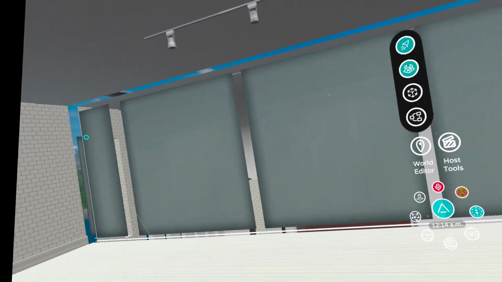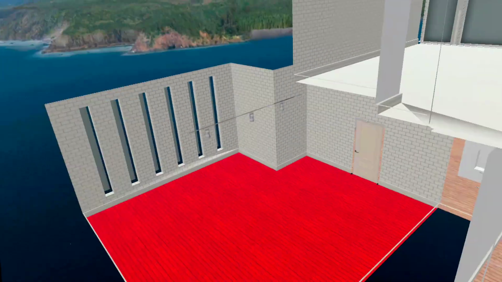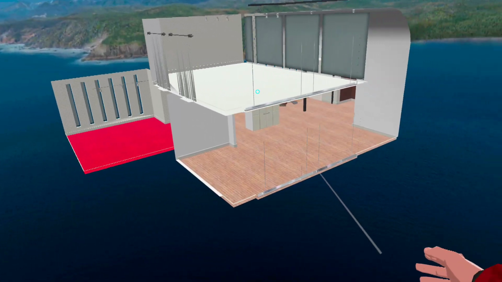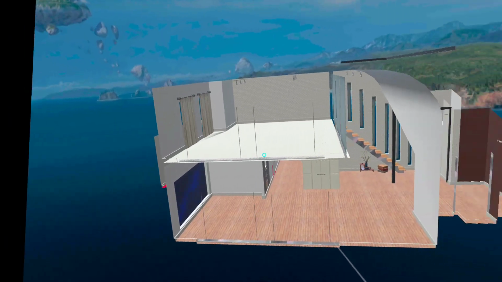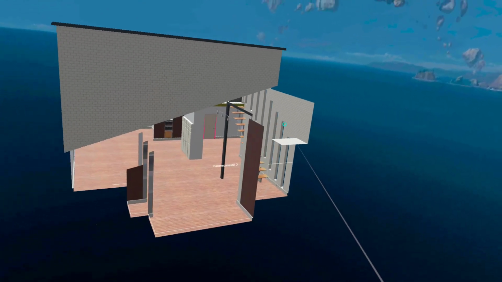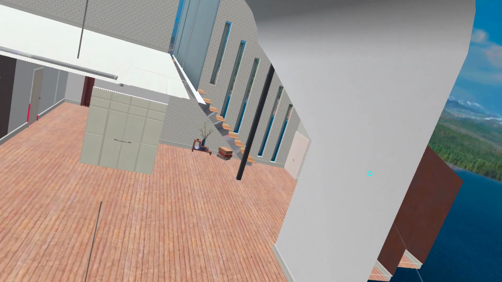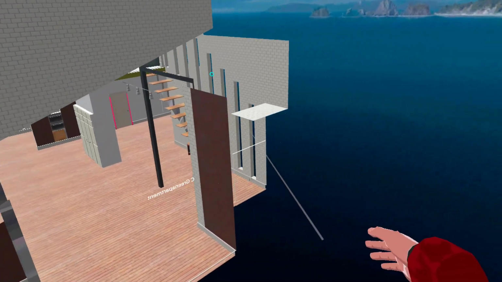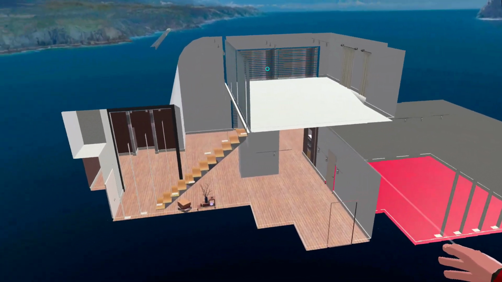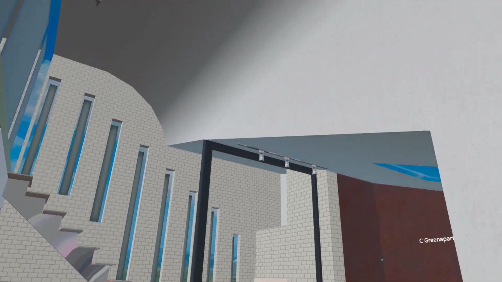One room up here. Let's go outside. Now we're outside. Let's fly around the building. I didn't notice that from the inside. Is it that simple? Let's go inside. It is.